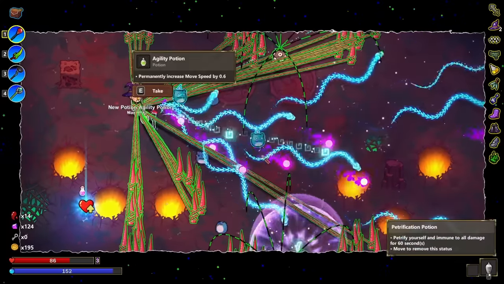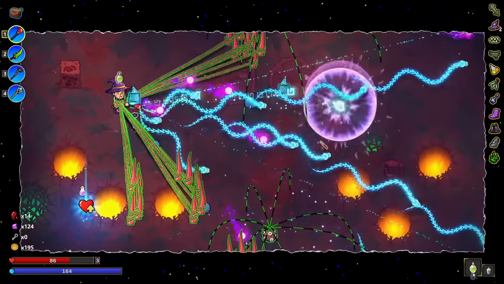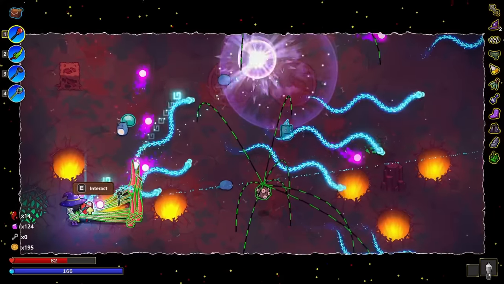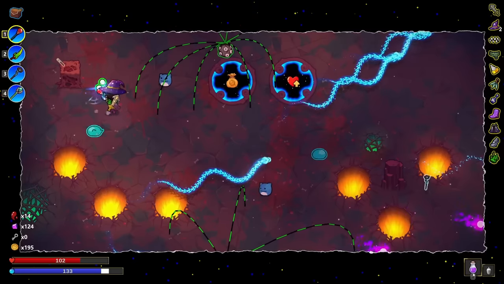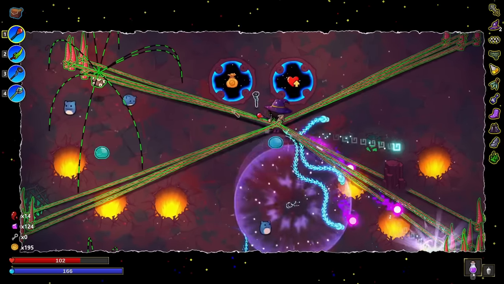Whoop, boom. Once again, I got more, and I got another potion of that. Permanently gain movement speed. Oh, boom. And I still have Petrifying becoming YO! And I also now got my one back. Gain a shield equal to last HP up to 50. Which we will keep in mind for the boss. Max life against money. Money is irrelevant at this point in the game. Let's go max life.